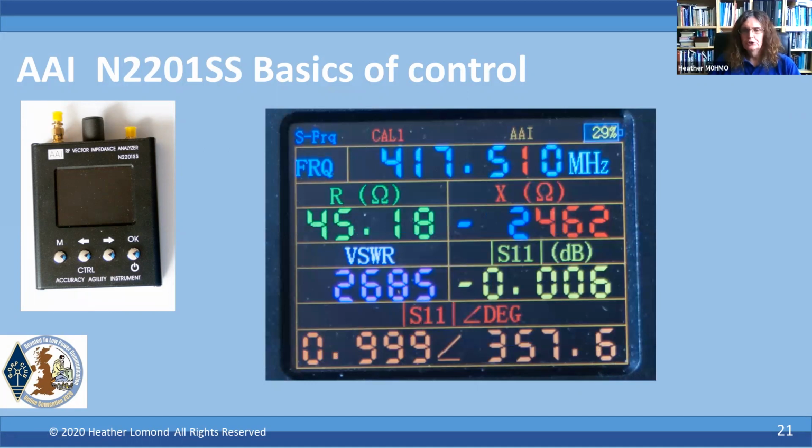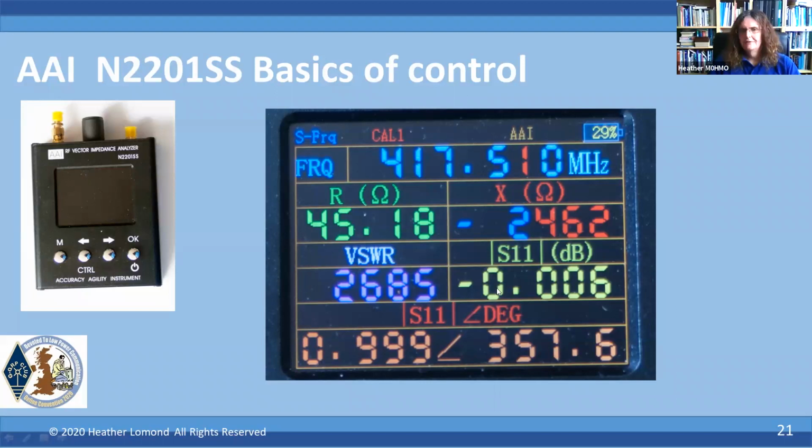You remember we talked a little bit about the complex, the R plus XJ. Well, this is why we talked about it, because here it's displaying it for this particular frequency. So you can see that with nothing connected, we've got a reasonable resistance, but we've got a horrible complex number in here. So although the resistance part is good, not great, but good, we haven't actually got an antenna attached, and it's giving us a pretty rubbish result. VSWR is rubbish, as we would expect, no antenna.